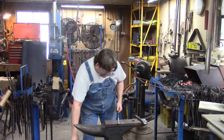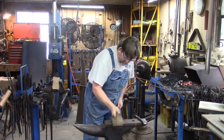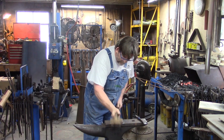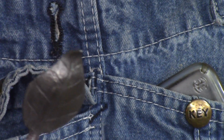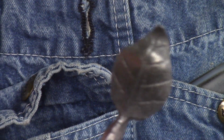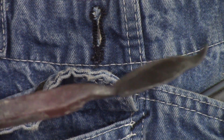Let's wire brush that. And there's your leaf. You can see it good enough. Let's get a side shot here. Just get a little bit of life to it now.